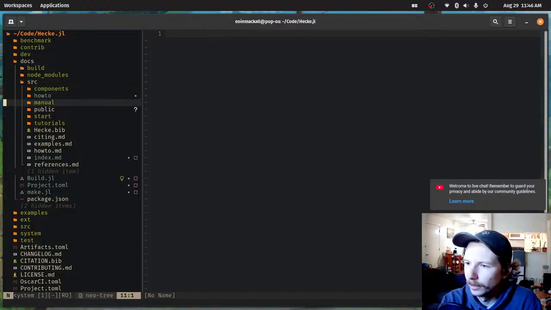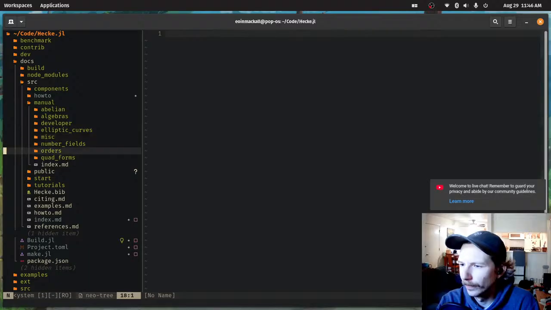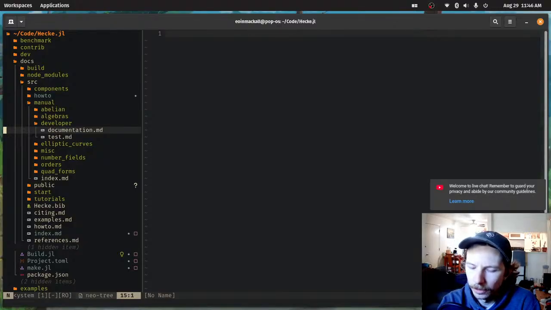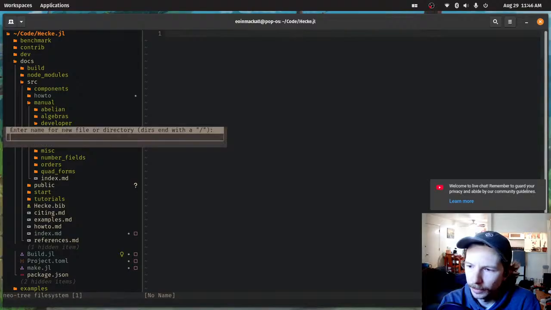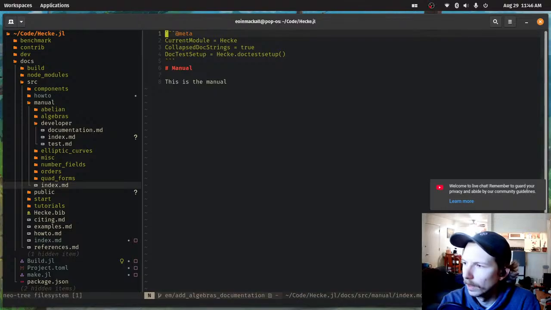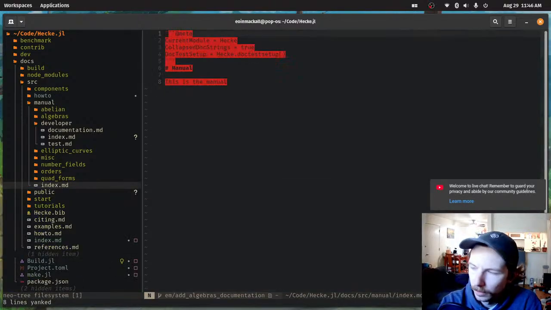There's something else though, which was that developer should go here, and that means that I should add something like index.md, and we'll just copy this.